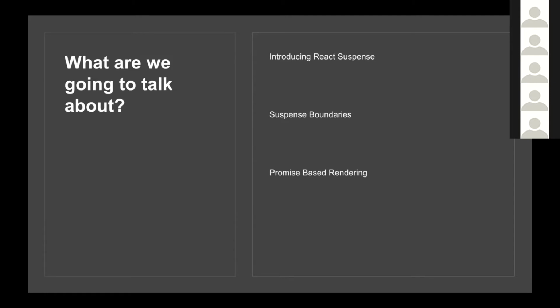It's pretty fun. And then finally, we'll get into a bit of how the config is set up for suspense, and how to really make what the React team likes to call intentional loading states.